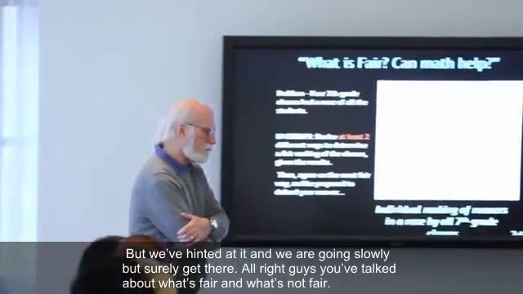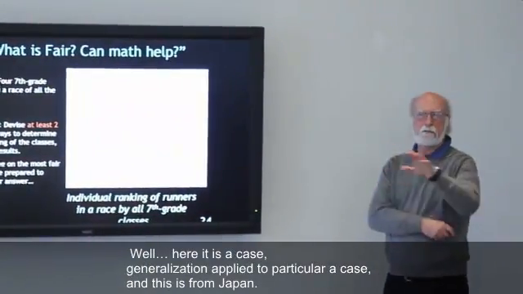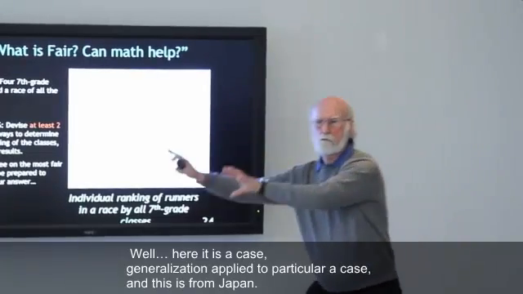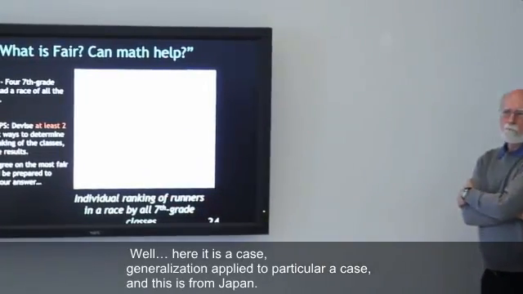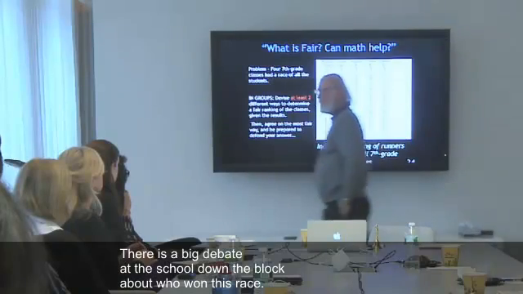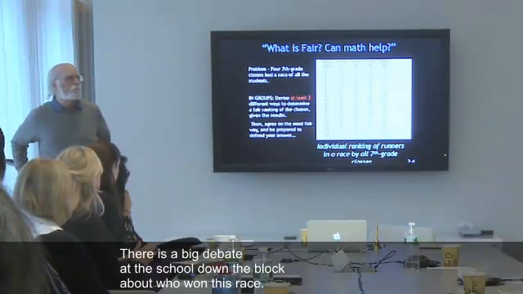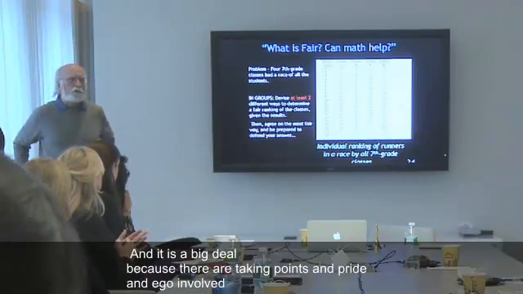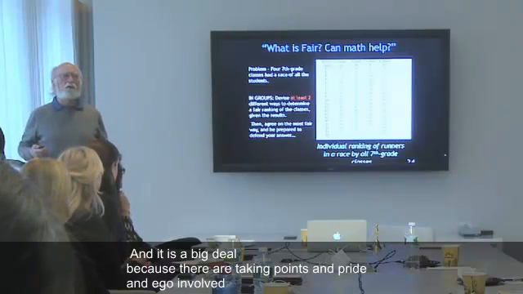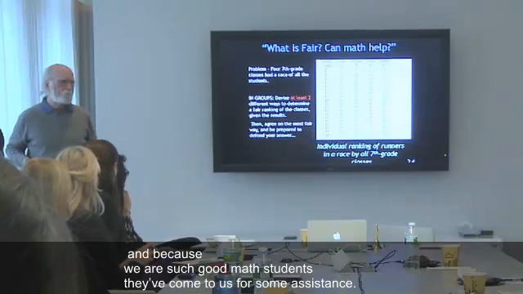All right, guys, you've talked about what's fair and what's not fair. Well, here is a case. Generalization applied to a particular case. And this is from Japan. There's a big debate at the school down the block about who won this race. And it's a big deal because there are talking points and pride and ego involved. And because we're such good math students, they've come to us for some assistance.